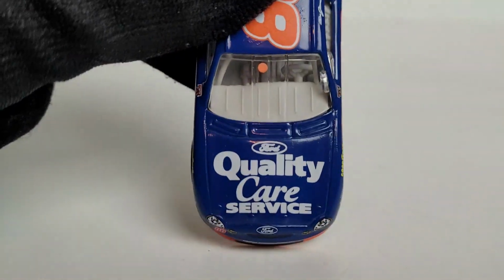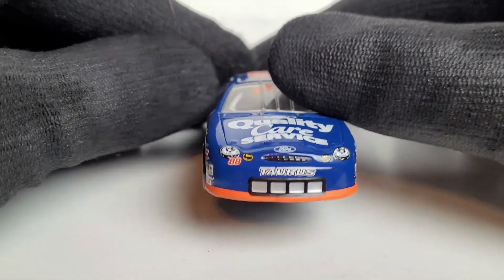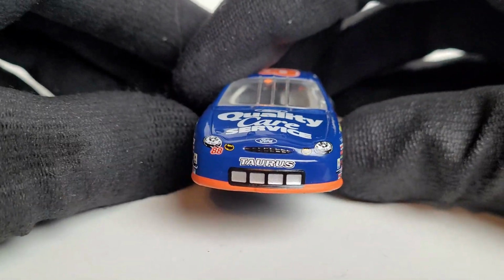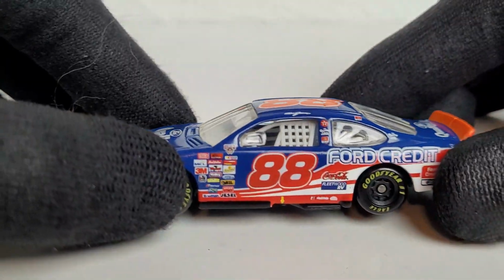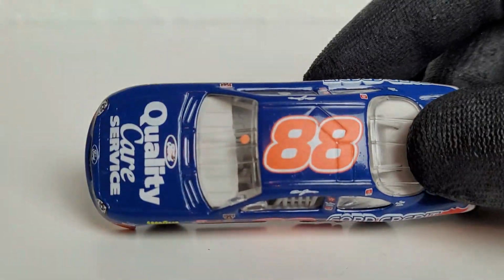But anybody who's a big fan of the Blue Oval, you are definitely going to love this car. It is pretty iconic, and you see the Ford Taurus. Pretty good detail we got right here from Winner's Circle. Winner's Circle was the mass retail line that we had in stores, and it's probably the main reason why I got into collecting NASCAR diecast.